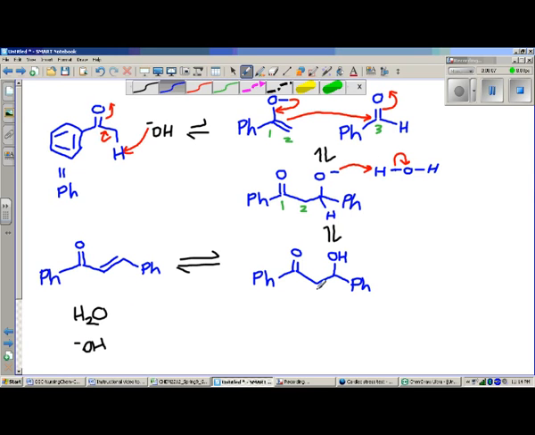Well, to give you guys a clue, I'm going to draw on some particularly important hydrogens here. What's so special about this hydrogen? Come on, what's so special about it? Well, of course, it's the alpha hydrogen. Now, you guys are probably noticing that the two groups that are going to have to leave are going to have to be the hydrogen and the OH here to form water. Now, what's so special about forming a double bond here? Because in most cases this doesn't happen, but it does here.